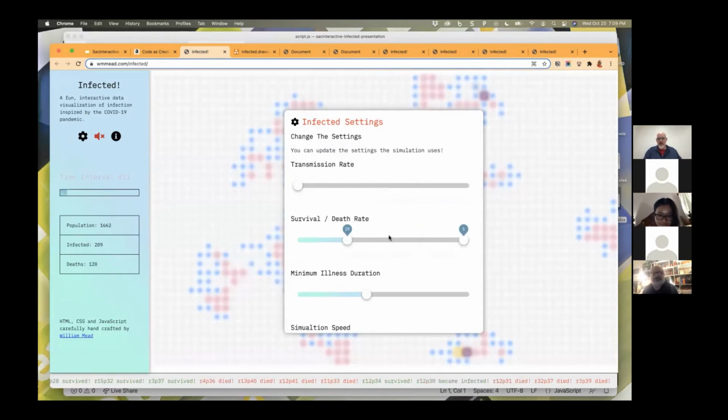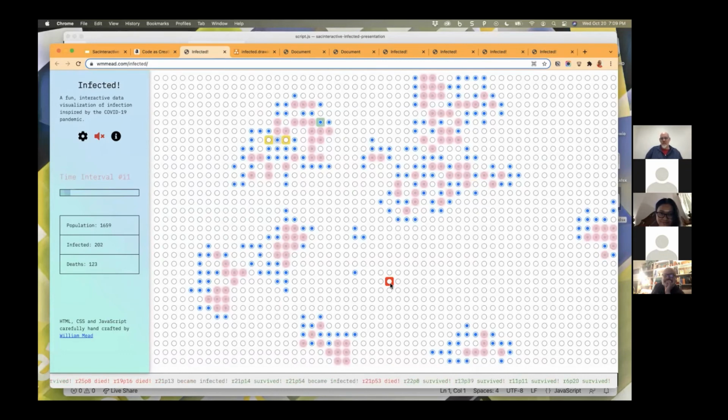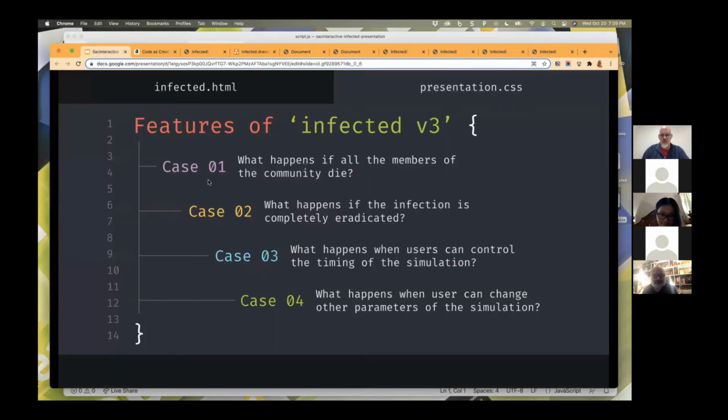You could eradicate this thing pretty quickly, speed it up again by doing that, and a lot of the sick members will heal. The ones that are dead are dead. So I had to come up with some ways of dealing with what happens if the simulation ends, and deal with that. So I built that also into this third version.